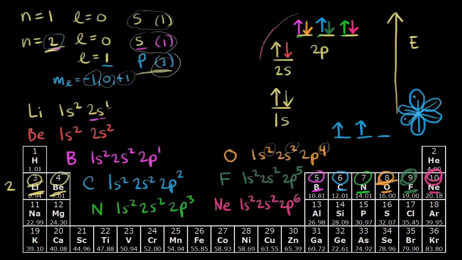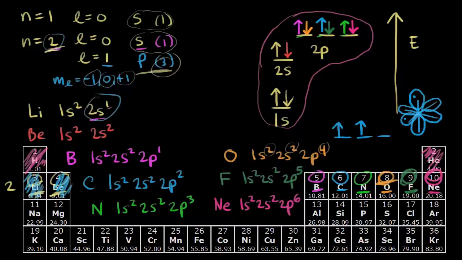Notice we have no more places to put electrons. In the first and the second energy levels, we are completely full. So the second shell is now full. And if you wanted to add another electron, you would have to open up a new shell, the third energy level. And so you notice a pattern emerging on the periodic table. Hydrogen's electron configuration was 1s1, helium is 1s2, and then we moved on to the second energy level. Lithium ended in 2s1, and beryllium ended in 2s2.